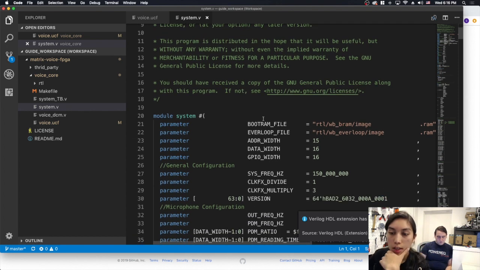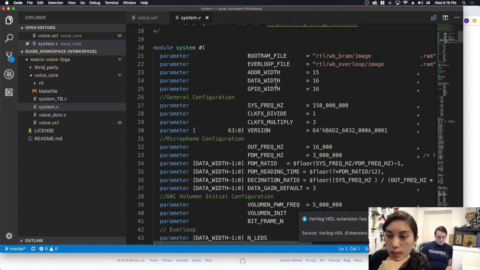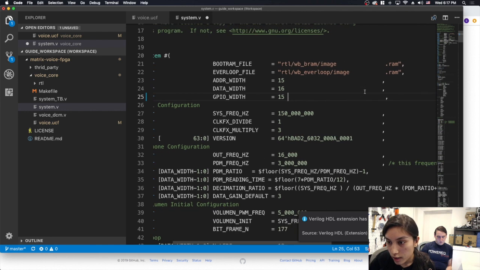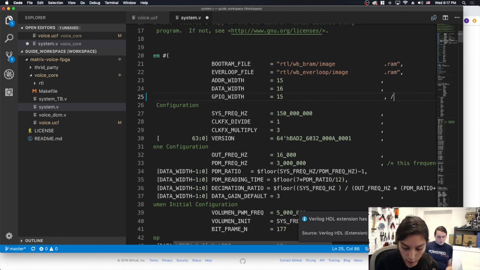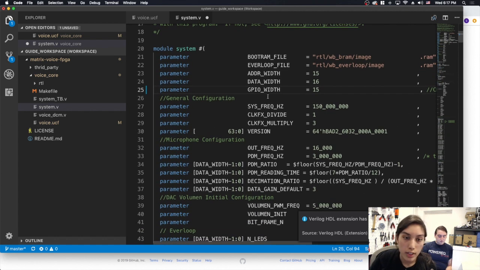Okay, cool. So system.v. You see there's a parameter here called GPIO_width. This says how many GPIO pins there are, and this is the Matrix Voice GPIO pins, and there are 16. But because we're doing something else with one of them, I'm going to make this number 15. And I'm going to comment it so that I remember that I did that. Then everywhere GPIO width is defined as 16, you have to change it to 15.